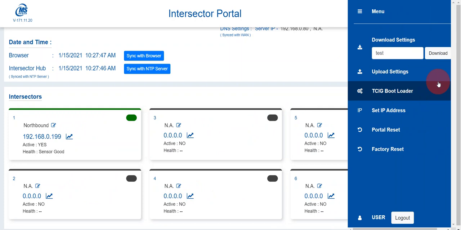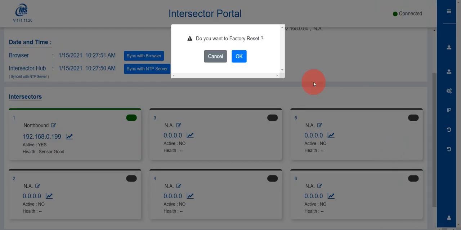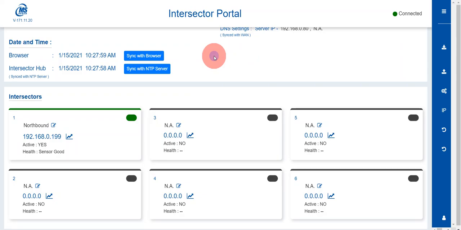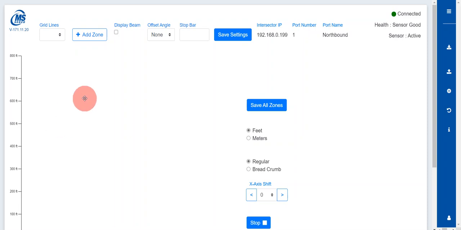Okay. Now the next one is factory reset. Factory reset's a little more powerful. This is a complete reset of the hub. And again, I'm not going to do that. But if I were to click OK, it resets everything I just described to you. But then let me jump back over to the grid page. It will also reset all of the information here where you see there's things that can be changed.